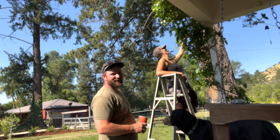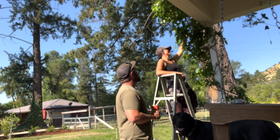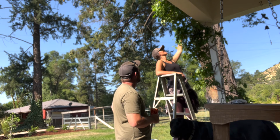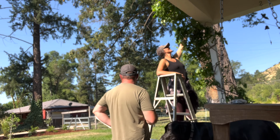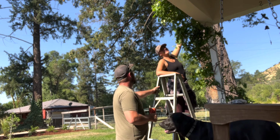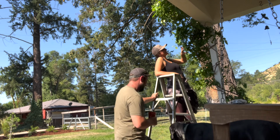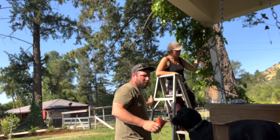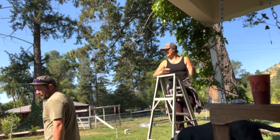And so I snatched it up. It was nice because it's a really mature wisteria with long vines, and we basically hand unwove it from her post and hand rewove it around our post and pinned it up over the top of our front porch. And oh my goodness, I cannot wait to see what this wisteria looks like when it blooms in the springtime. It's going to look so beautiful and so amazing.